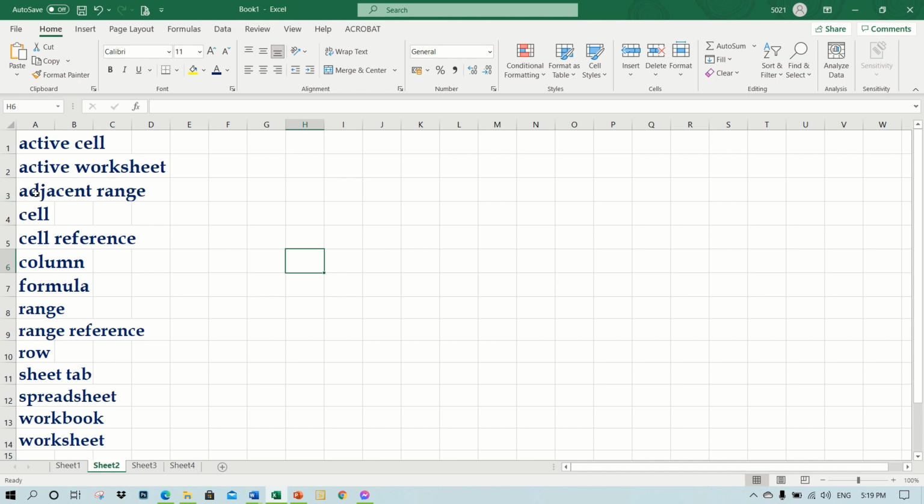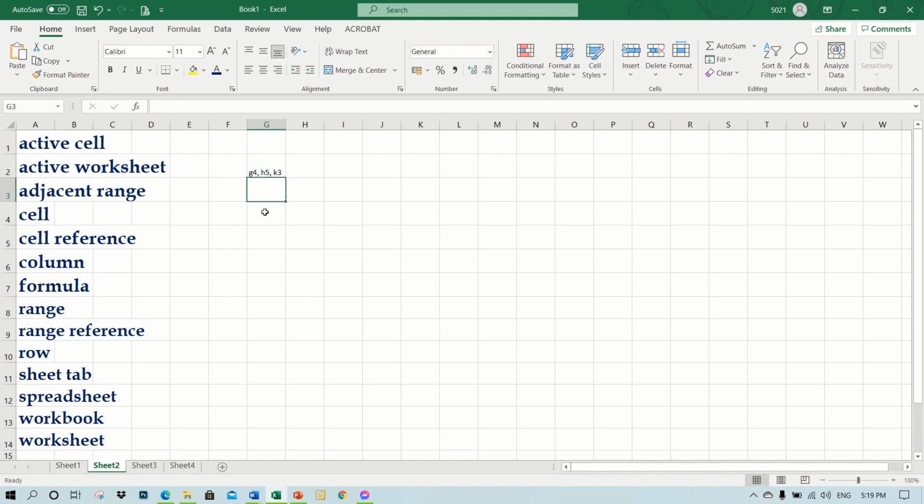Okay, before going to cell, kung meron tayong adjacent range, meron din tayong non-adjacent range. Pwede rin kasi tayong mag-select ng non-adjacent range. For example, i-highlight mo lang yung G4, H5, at K3.